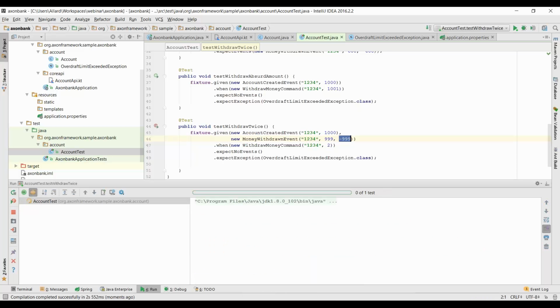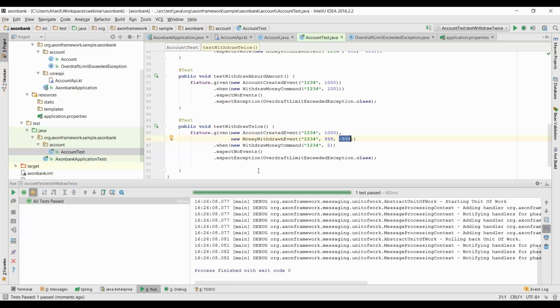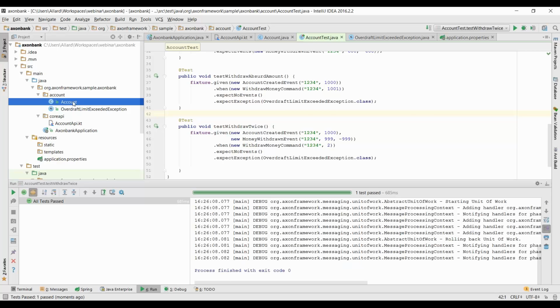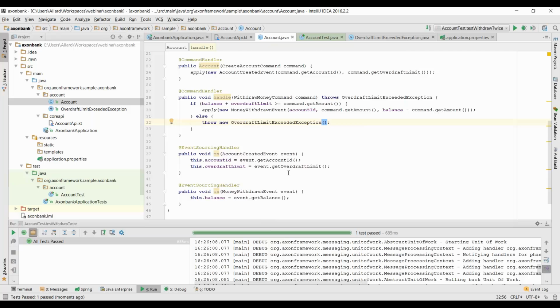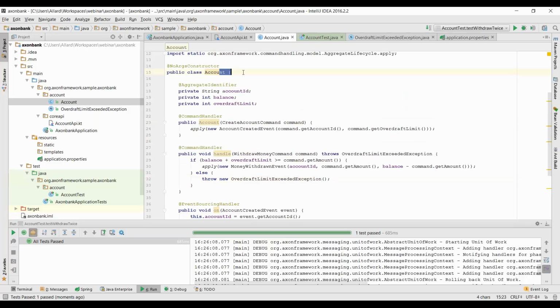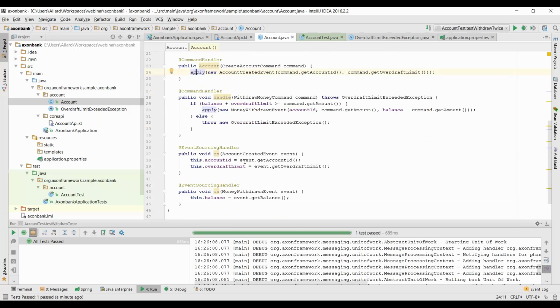So we run it again. Right. So as usual, the bugs are in the test cases and not in the implementation. Anyway. So far, so good. So this is pretty simple. It's very similar to what we've seen in Axon 2, except that we did not need to extend from anything. You can easily use Lombok to create the no-args constructor that you're required to provide. And for the rest, it's really the same. It's a static import for the apply method, but other than that, nothing really changed in the aggregate structure.